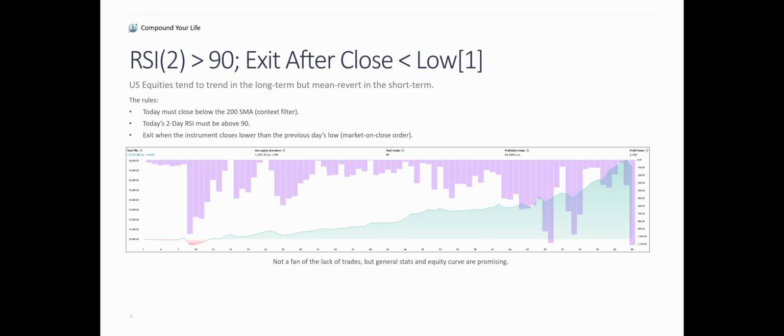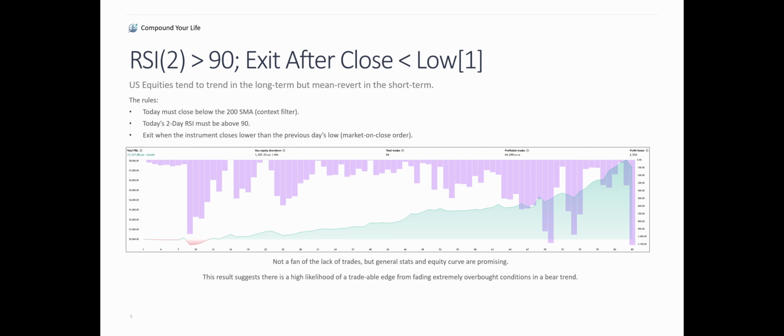The only thing I don't like about it is the lack of trades. So we're backtesting all the way to the inception of SPY, but we couldn't come up with at least 100 trades, which is my personal standard for considering it statistically significant. Depending on your personal risk tolerance and also your standards, you might trade this, and I wouldn't blame you necessarily if you did, because the profit factor is decent, the drawdown is good. I mean, overall the numbers are good. It's just I would personally prefer a little bit higher win rate if possible, and I would prefer at least 100 trades.